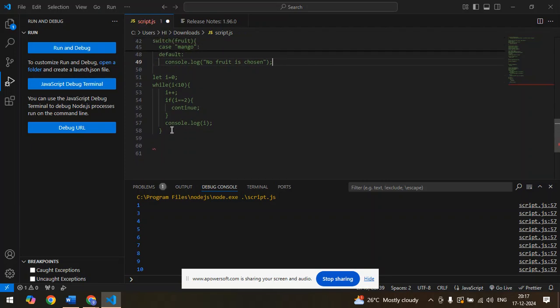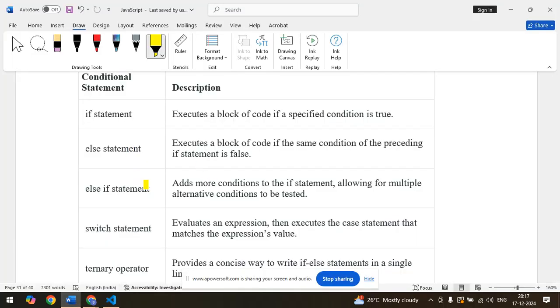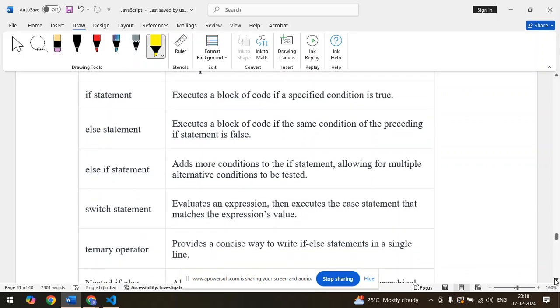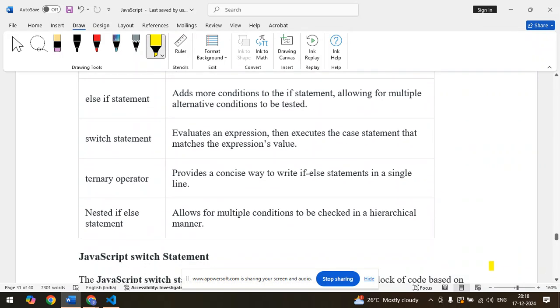What are the conditional statements we have in JavaScript? They are the if statement, if else statement, else if statement, switch statement, ternary operator, and nested if else statement. Okay, let me explain this for you.